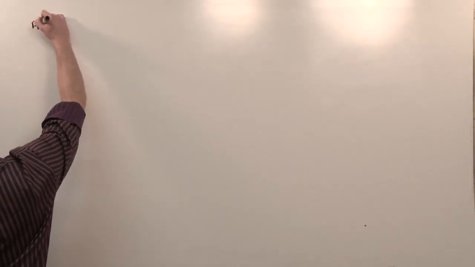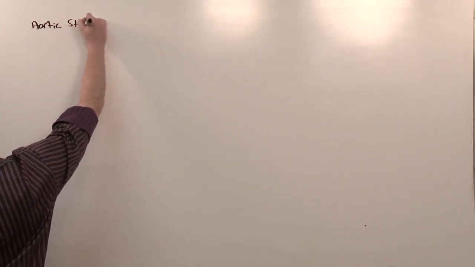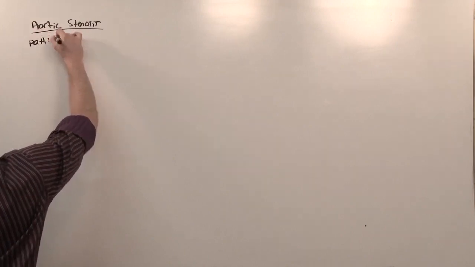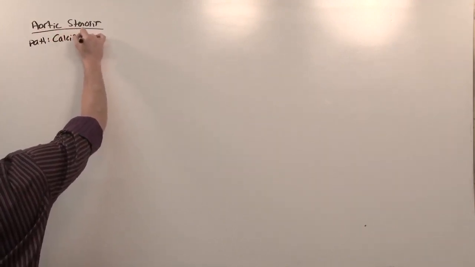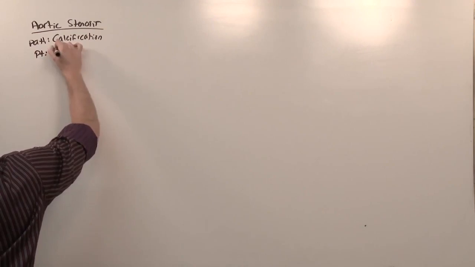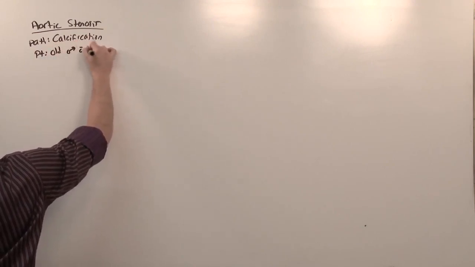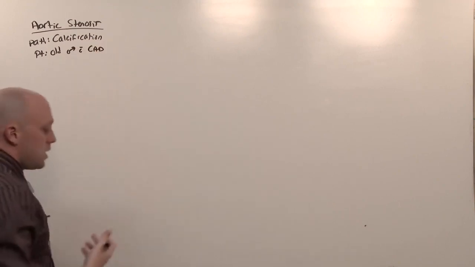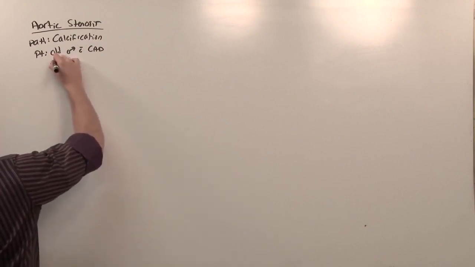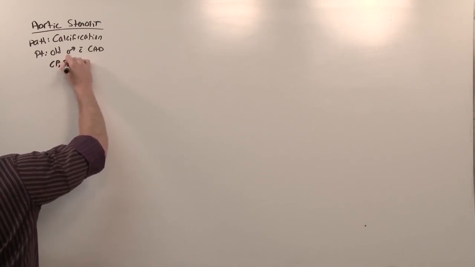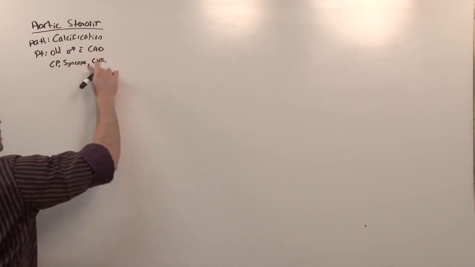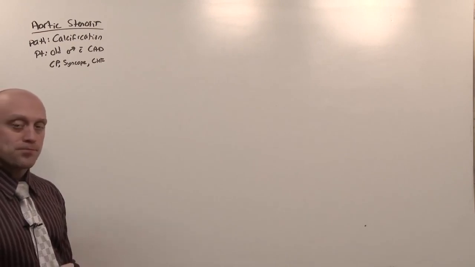The first one we're going to talk about is aortic stenosis. Aortic stenosis is a problem of calcifications. This is essentially atherosclerosis, and who gets that but old men with CAD. So old men with CAD are likely to present with chest pain. That's the most common presentation of aortic stenosis, but you might also have syncope if the valve is really bad, or full-on CHF. CHF carries the absolute worst prognosis.